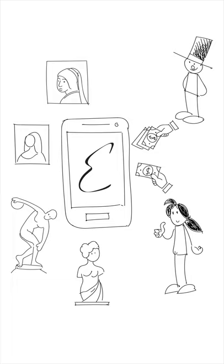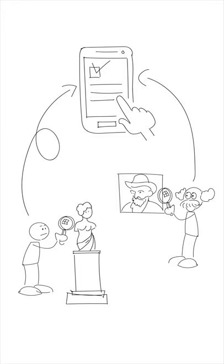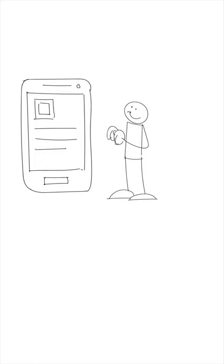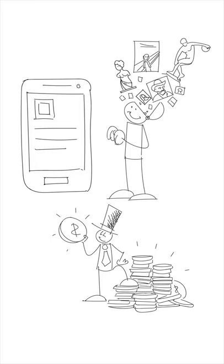What Epsilon Artshare is most proud of is enabling both connoisseurs and beginners to invest in fine art without knowledge, industry contacts, or huge amounts of dollars to spend. We do our very best to only secure artworks that are genuine, bought at the right price, and enticing to collectors, using stringent testing procedures and appraisals by renowned field specialists for all the artworks we list. And while it's not necessary for you to know about art or the art market before you invest, using the app will give you the opportunity to become more knowledgeable about the industry as you go, a privilege that, until now, was reserved for art professionals and the exceptionally wealthy.